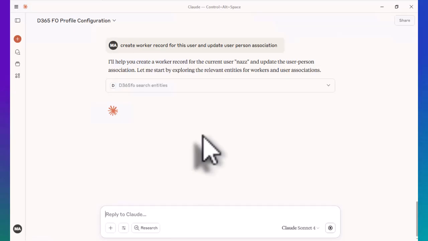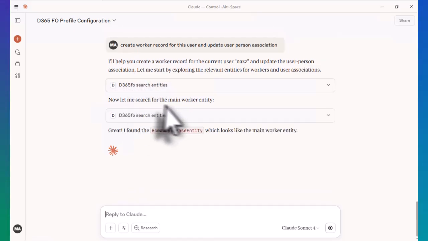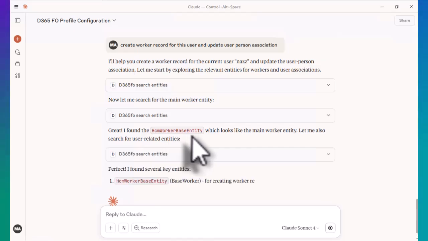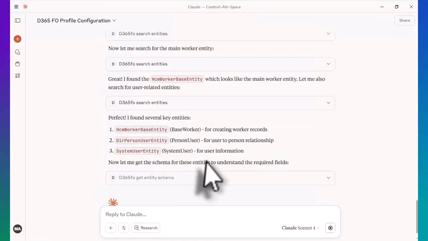Okay, it's trying to search the data entities it can use to create worker, and it did find a HCM worker base entity. Let's see if it will be able to create a record.